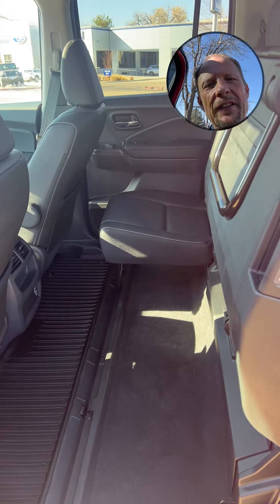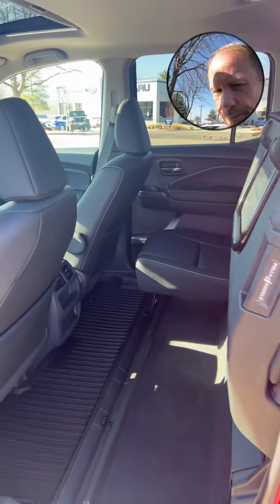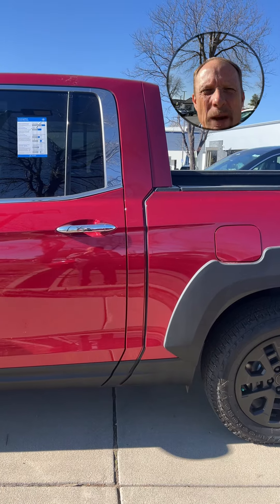The other seat will come up as well, so it's easy to store things. You can even fit a big TV, or the kids' bike — you can run it right through. Now, we have a seam there, but what makes the Honda Ridgeline unique is how well it handles.